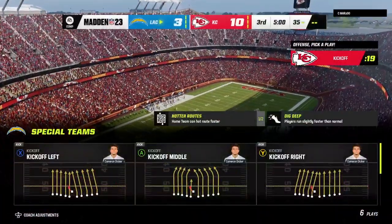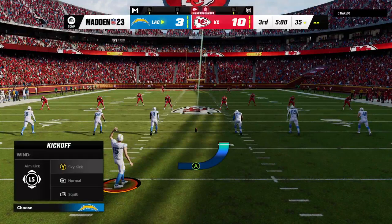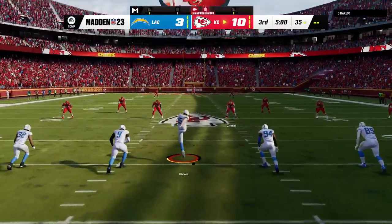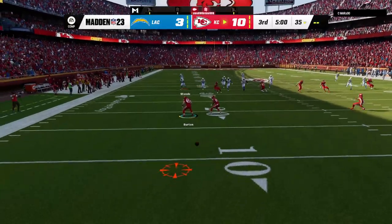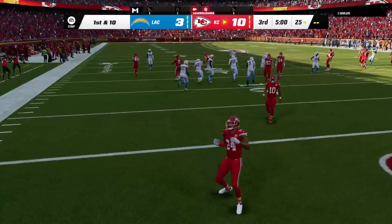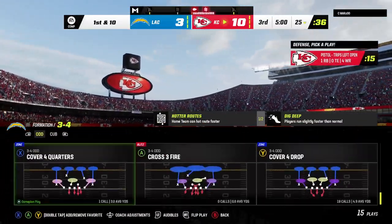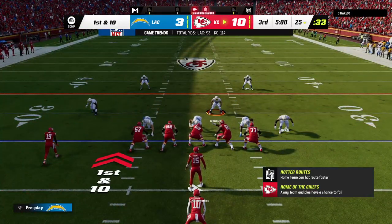And we welcome you back live now inside the booth alongside Charles Davis. I'm Brandon Gordon, set and ready to rock for the 3rd quarter. Ready for the start of the third quarter. The Chiefs have the lead and set to receive the football. And they'll let that one go as it skips through the back of the end zone for a touchback. The Chiefs offense about set to begin this drive.